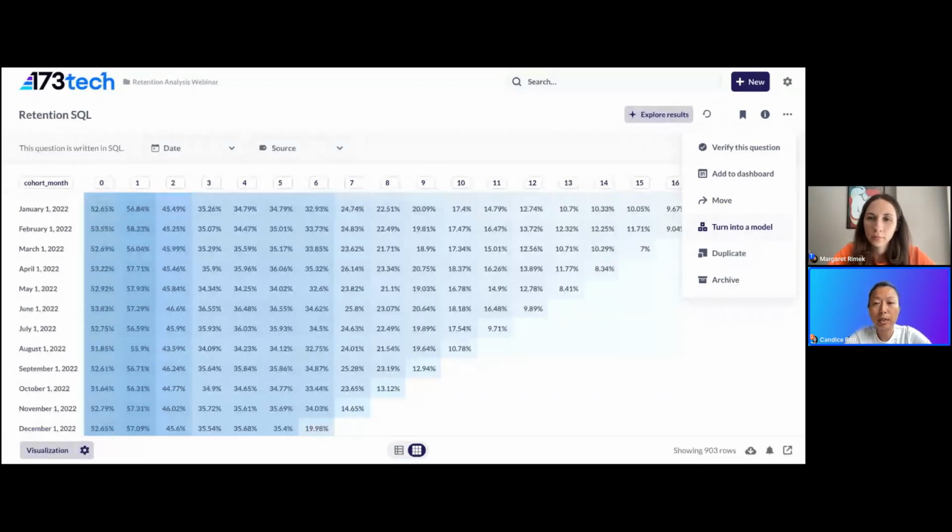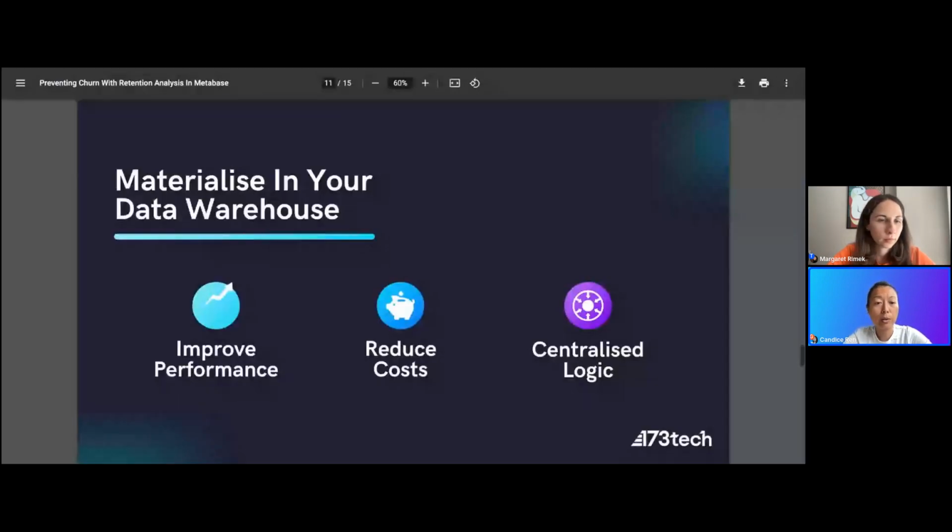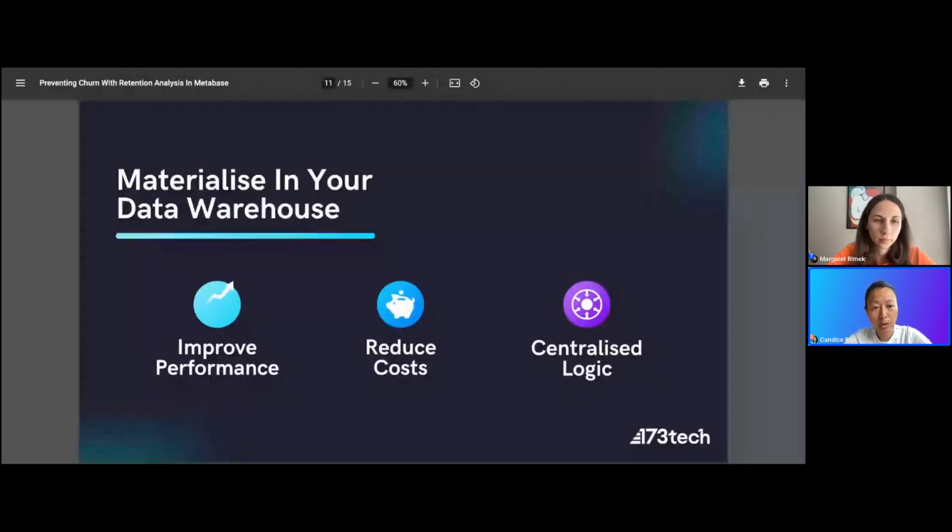And once you finalize how you want to define retention, we always recommend, let me share this one, we would recommend materializing it within your data warehouse, so making it part of your ETL process.